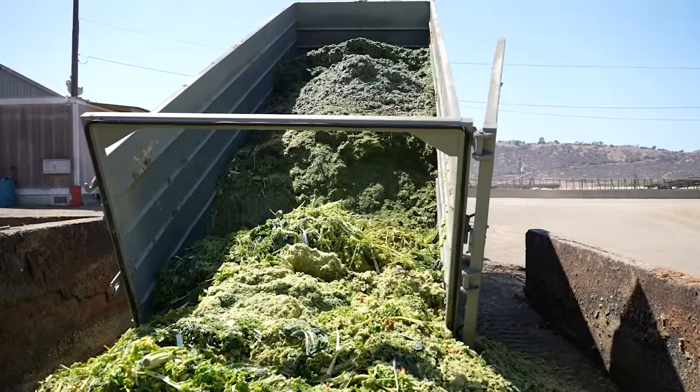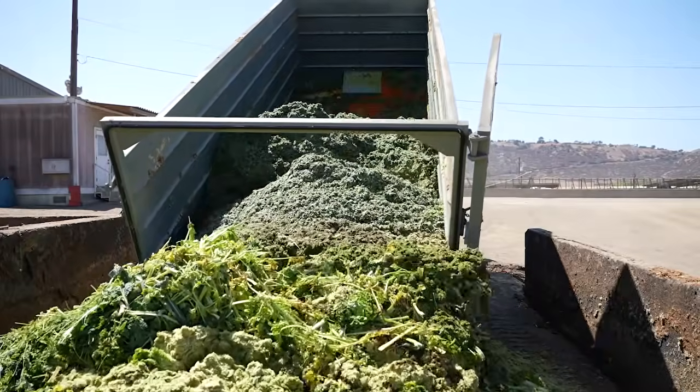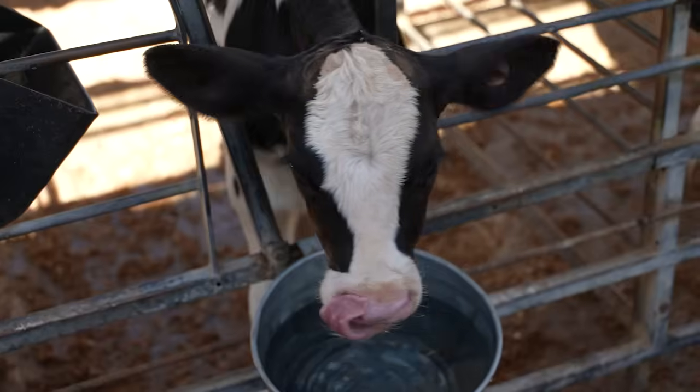People might say, well, that's great, but cows are pooping on the other end, and what happens to the cow poop? And so later on in this video, we'll take you down to our compost site. And Dr. K will be able to explain everything that happens at our compost site, where we can take that cow manure and compost it with greens waste and landscape trimmings, and create soil building products and moisture retention products for farmers, ranchers, landscapers, backyard gardeners, you name it.